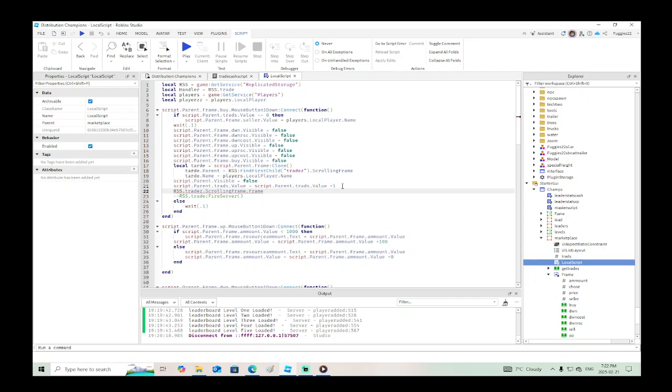Ooh, you know what? This could actually work. So we could say dot name. Let's see if we can just change the name of it. Dot name equals player dot local player dot name. Let's try that.